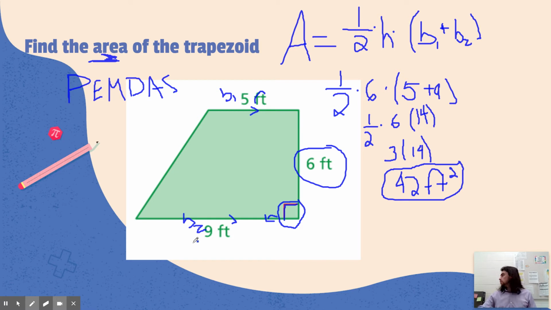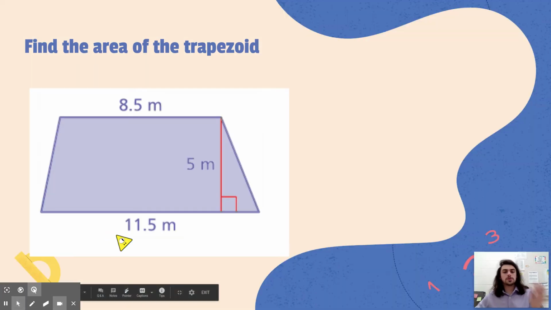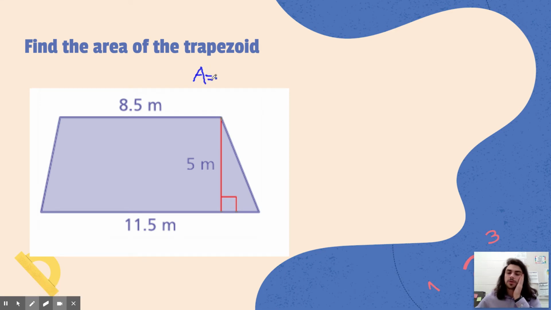All right. So let's move on. Erase this one out and move on to the next one. The next one, same idea, just looks a little different. Same thing. There's decimals in there. Maybe I will, instead of using a fraction, because I know I can turn a fraction into a decimal, I can do 0.5 times my height. What is my height? Oh, that's 5. Times my bases, which is that one and that one.